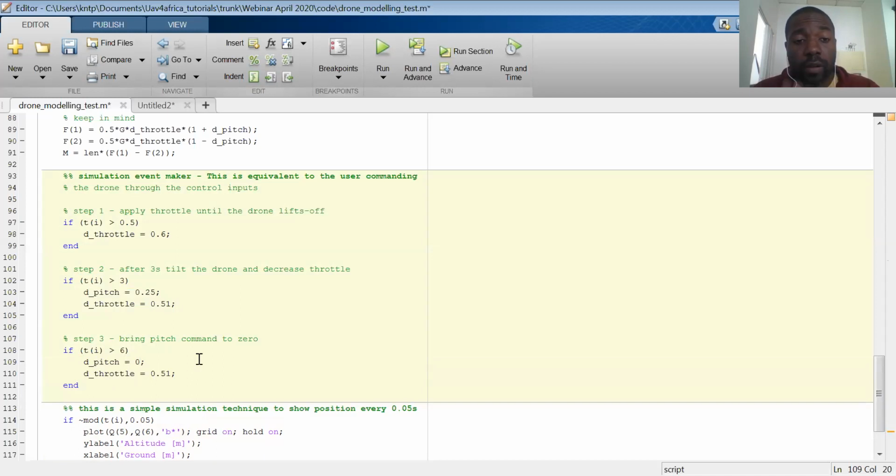Just because I commanded it doesn't mean it kicks back to 0, because it's accelerating. And then what I want to do is make it slightly hover. So this is a slight hover. Let's see what happens with this. I haven't done this before, so I actually don't know what will happen. Let's just see. Okay, so it pitches. All right.